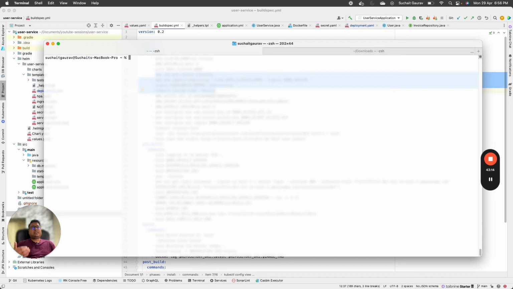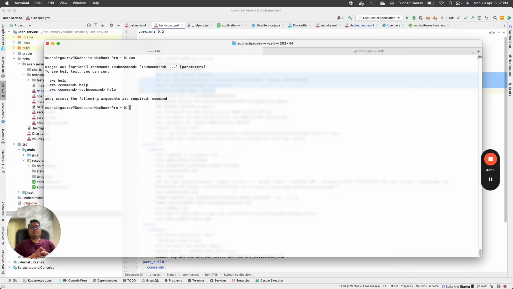The way I'm accessing is I already have the AWS CLI installed. Based upon your computer type, you will have to go and install your AWS CLI locally. Once you do that, you will have to use the aws configure command to connect with your AWS from your local computer. That's how you will be able to access the Kubernetes cluster and do all those things from your local computer to your AWS cloud.